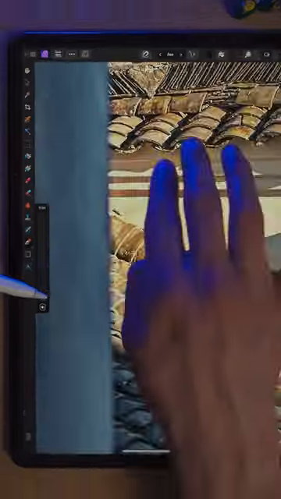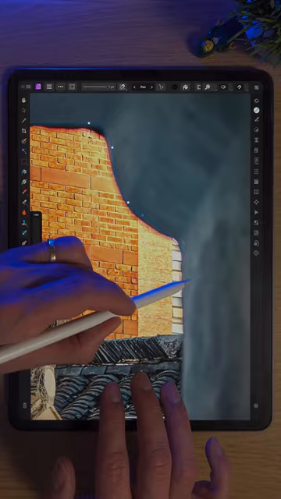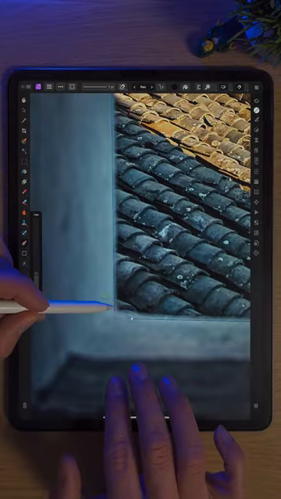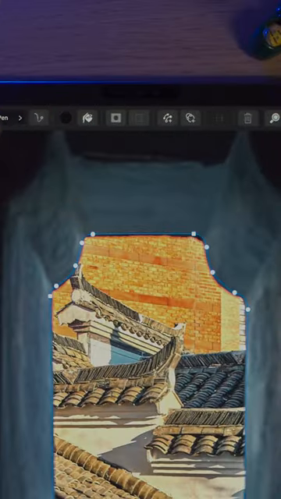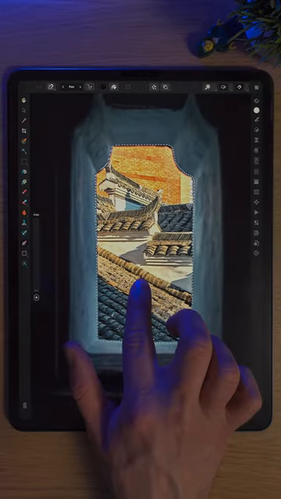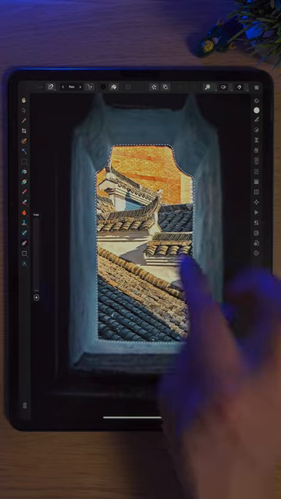the pen tool and we're going to zoom in and quickly mask this out. I've quickly went around it with the pen tool. I'm going to go to the top toolbar and just move it along. Press the selection button. We've got the window selected, but we need to invert it. So hold one finger down, click invert pixel selection.